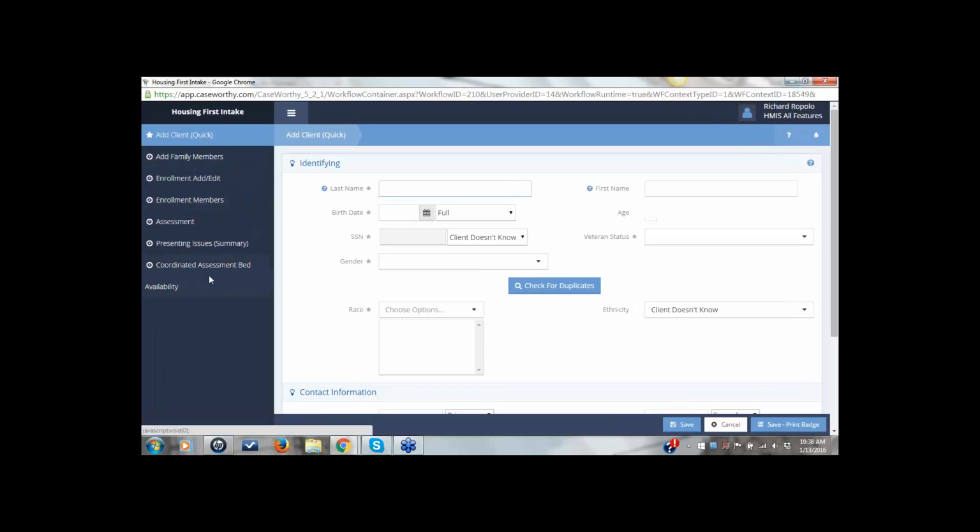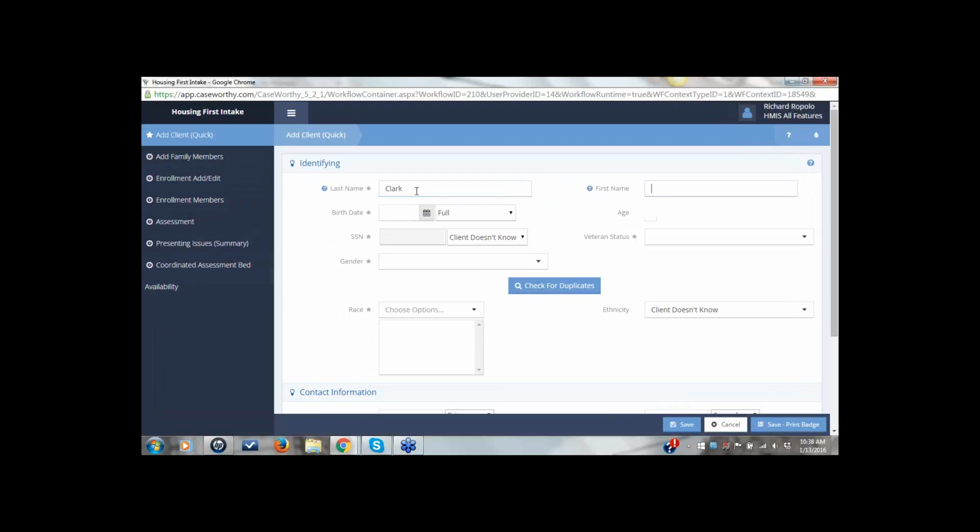the last step there is going to look at the CA bed availability across the community, any shelter that is participating with us. But because Frank is not already in our database, we just want to capture some basic information on Frank. Now, this information can be as little or as comprehensive as you want it to be. You saw that when we set up workflows, you're the one determining what the steps are within that workflow. So let's go ahead and just put in Frank Clark.